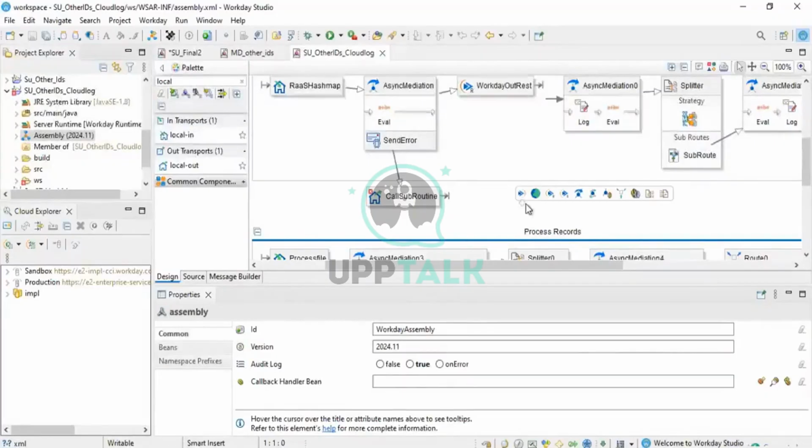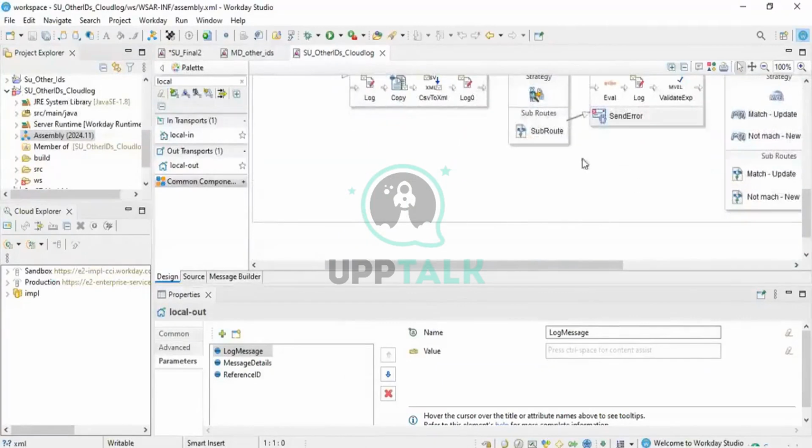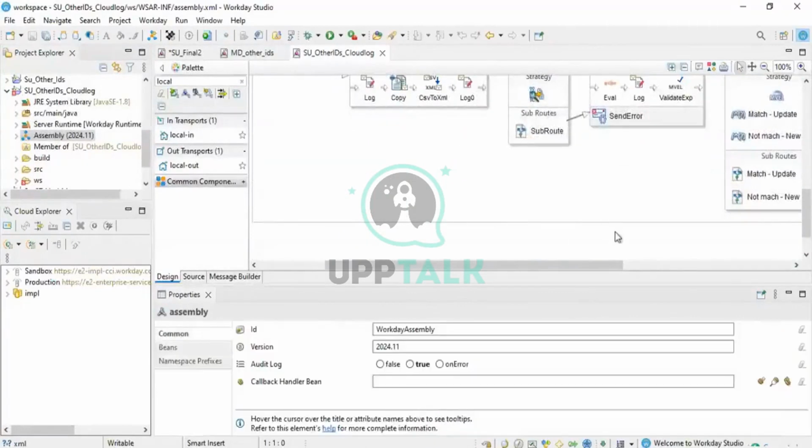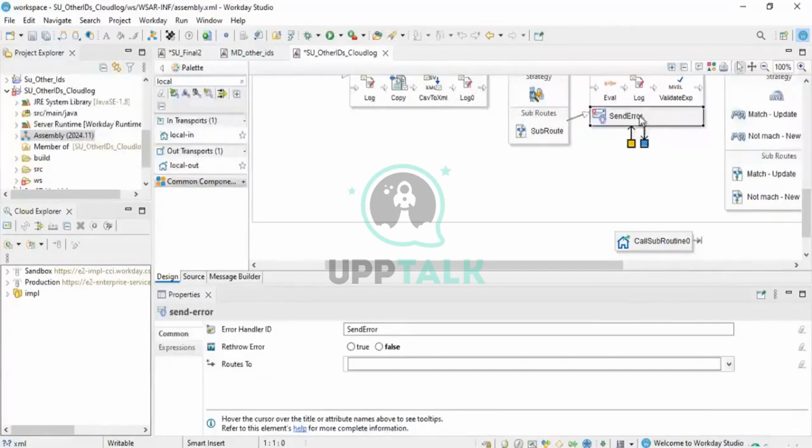The same way, wherever you want to use Cloud Log, you have to use the same setup. Now, what I'm going to do, I'm going to copy this. I want an error log here, correct? Because here there is an error message that is coming out.